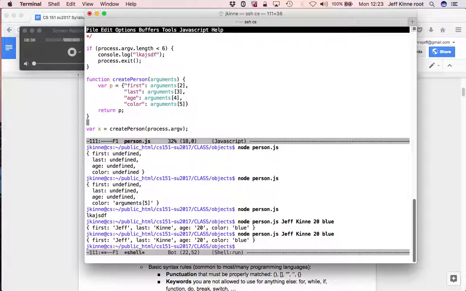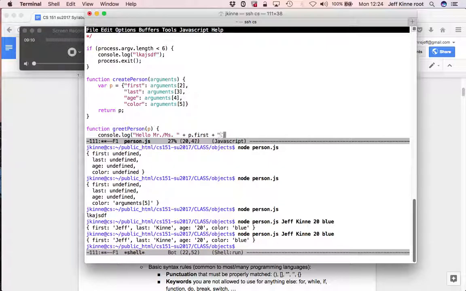All right, so now I have my main where I create my person. Now let's say I want to greet the person. And there's some person object coming in. So I would say log hello plus p dot first. Or no, I wanted to do hello Mr. / Ms. plus p dot first plus whatever I wanted to say.